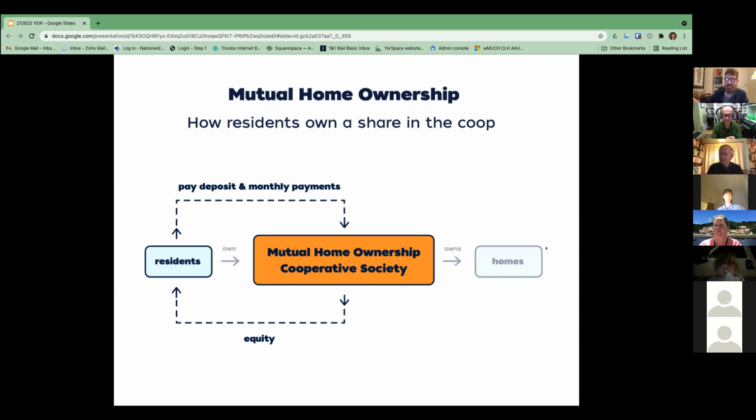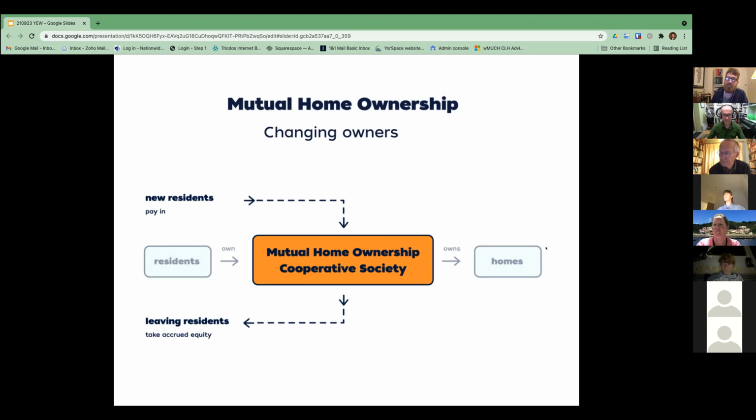Some of that goes off to finance the loan, some of it goes off to finance the shareholders for Yorspace. There's a lease between Yorspace and Lowfield Green, and each resident pays proportionally for the size of their property. The difference from standard home ownership is that when you leave, you can't sell your shares on the open market, and the co-op controls the value of the shares. So it doesn't matter how much these homes are actually worth on the open market. What they cost to build is what they cost, and the co-op makes sure those homes don't rise with local house prices. They rise 2.5% every year.